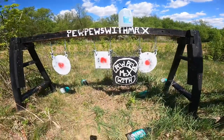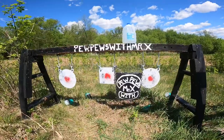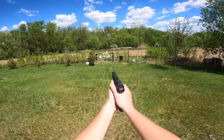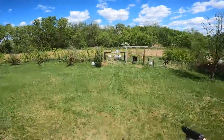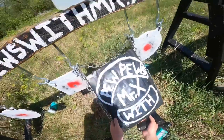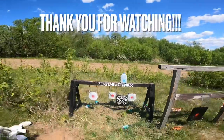I kind of wanted to see how bulletproof it was, and I figured why not use some full metal jackets. These are brass, full metal jackets, 115 grain, and then I got a 1 gallon jug up there we can use too. But alrighty, we're at 15 yards with the Canik Rival, shooting at my homemade bulletproof vest. Alrighty, let's see what we got. All right, there's the entrance wound. Yeah, right through. Yeah, she's not very bulletproof. But let's hit that water jug, huh?